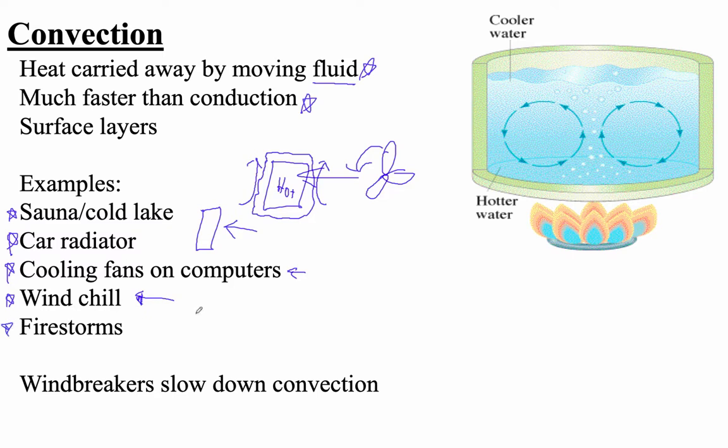A firestorm is a special thing. You've got a forest or, God forbid, buildings or something like that that are burning. What happens is the air is flowing in from the side and the warm air is floating on top of the cold air. You get the air as it blows in - there's this positive feedback loop. The more the air blows in, the hotter this fire burns; the hotter it burns, the more the air blows in.